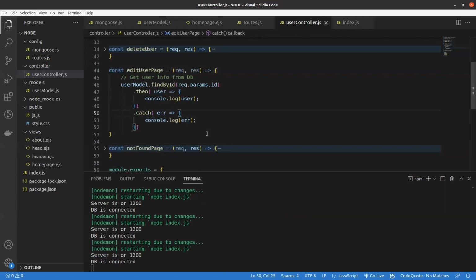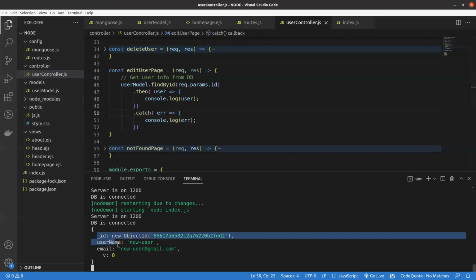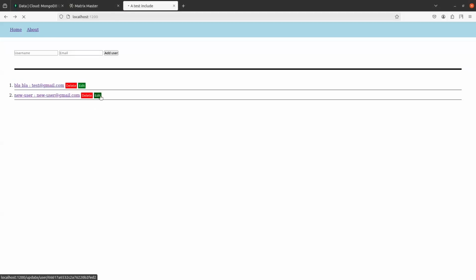Now let's try. What I expected here, I expected to click on this link. Now it will search for this user information in the database, and it will give me the user information in the console if it found it. And since it found the user information, everything is fine. Now what I need to do is render a new page with this info.